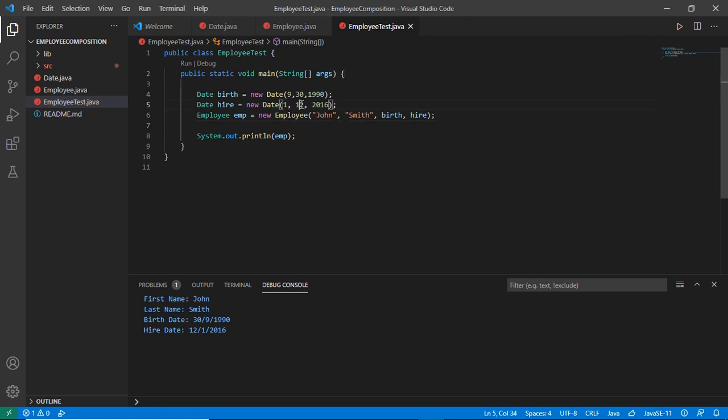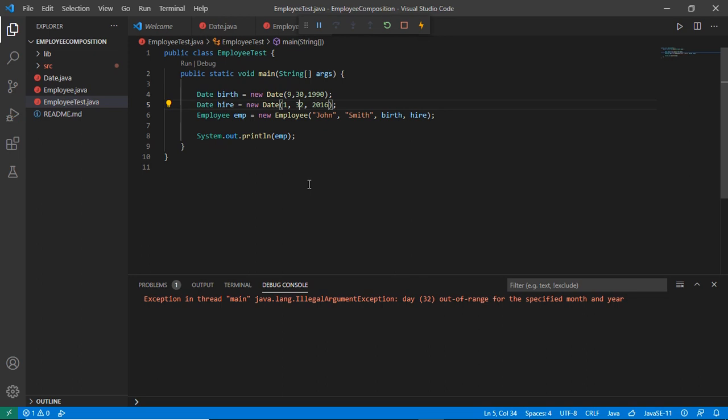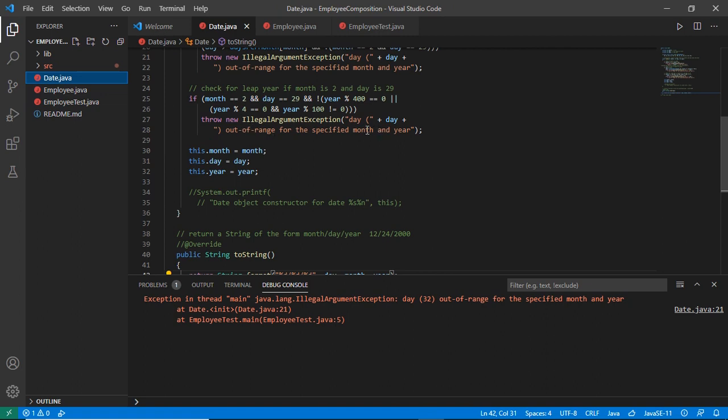If I increase the day to, let's say, 32, let's see if our code is throwing an exception or an error statement. Let me run this. If you look at this error statement, 'day 32 out of range for the specified month and year', and if you check your Date class's code, exactly what is printed in this error line is what you had thrown as an exception.